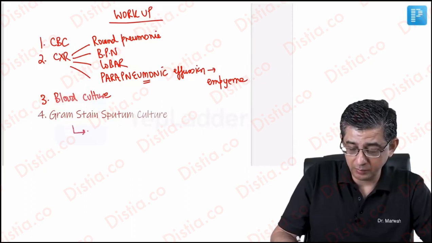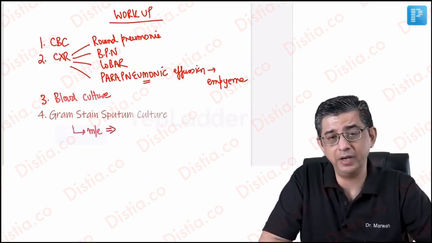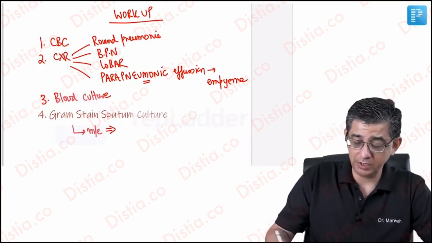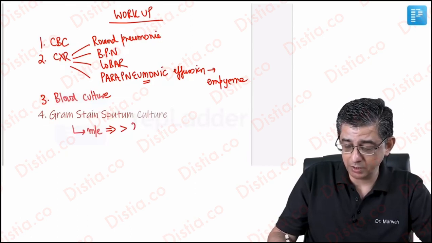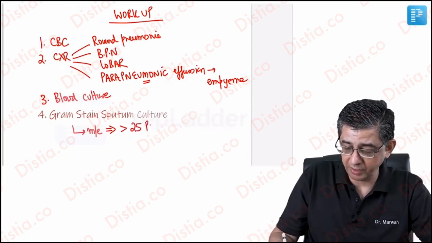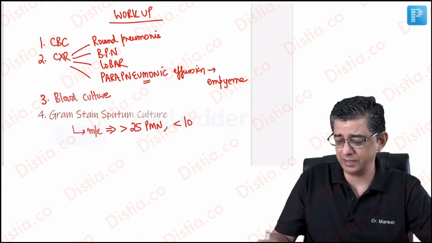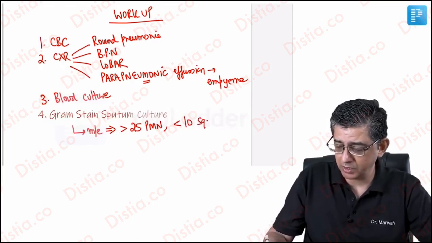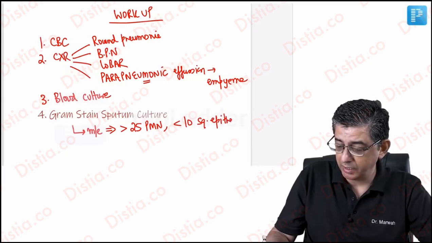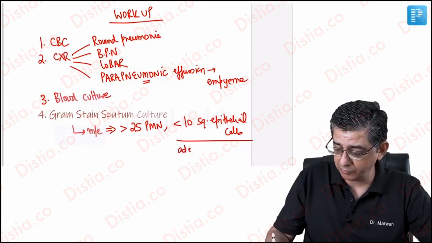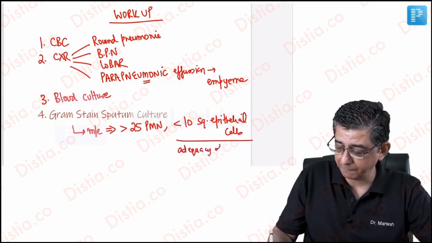They have asked in the exam how would you determine that the sputum sample that has been taken is adequate, and is it actually sputum or is it saliva? So he says that on a microscope examination, if there are more than 25 neutrophils and roundabout or lesser than 10 squamous epithelial cells present, it means that you have taken the sputum of the patient, and this data that I mentioned is primarily for the adequacy of the sample.